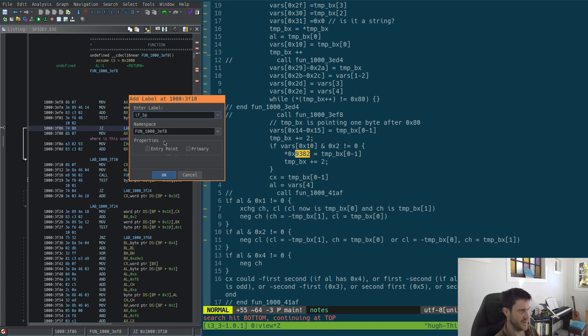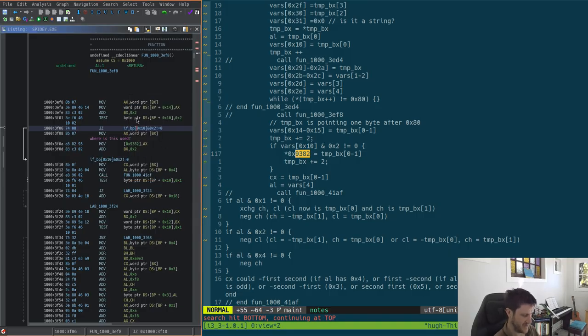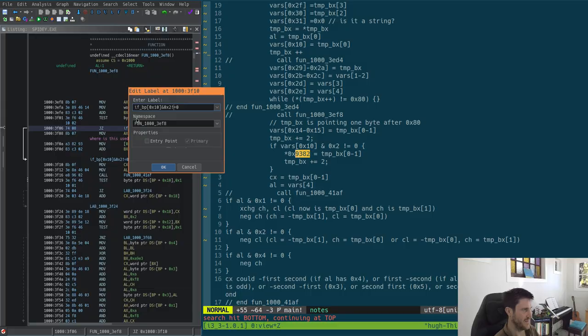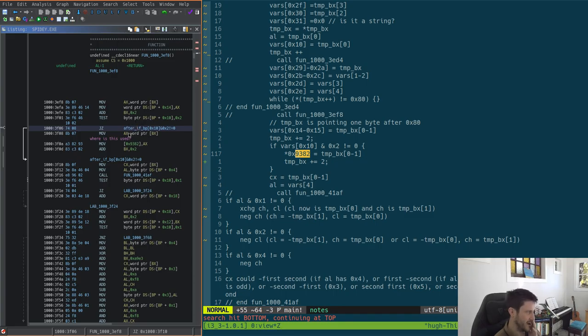If BP 0x10 and 0x2 not equal to 0. Well, that's actually if equal after if not equal to 0, because that's what would happen if it is not equal to 0.